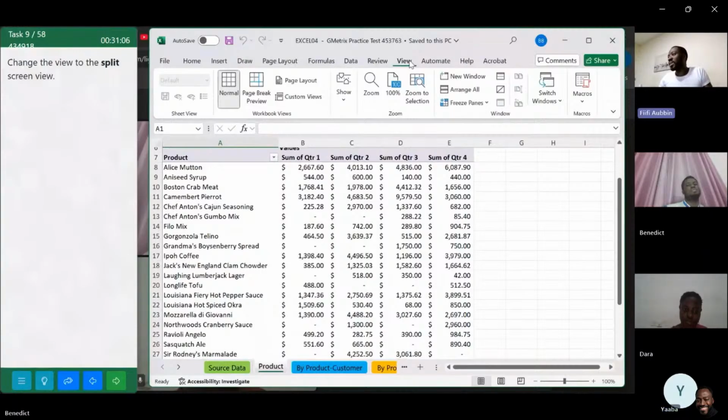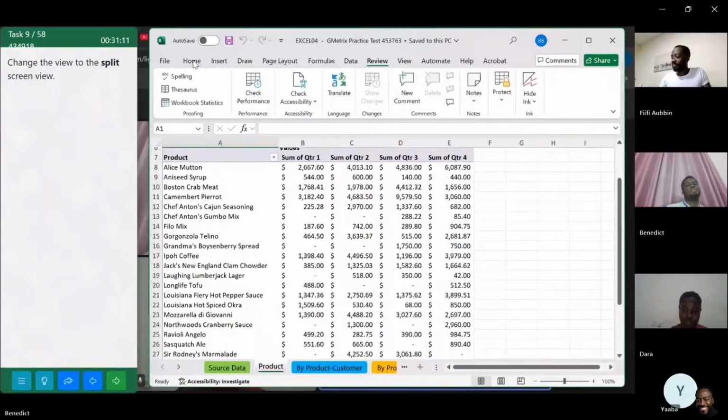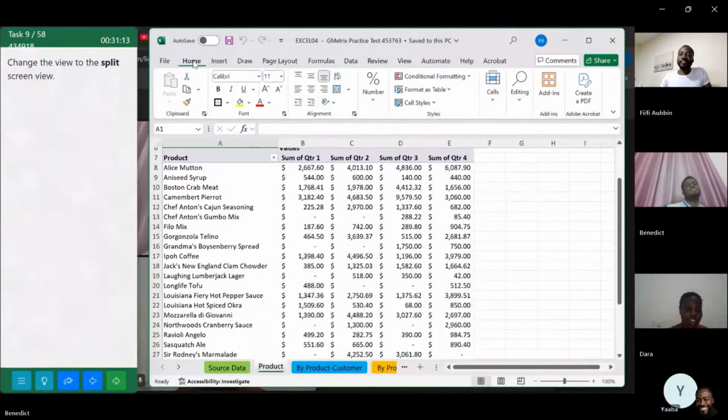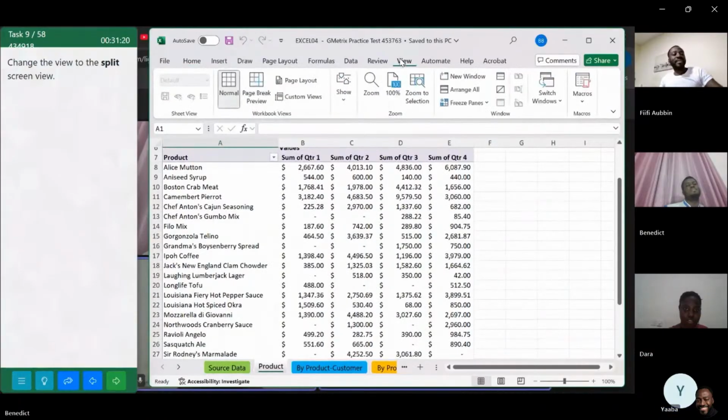Dara, Yaba, any ideas? Change the view to split screen.